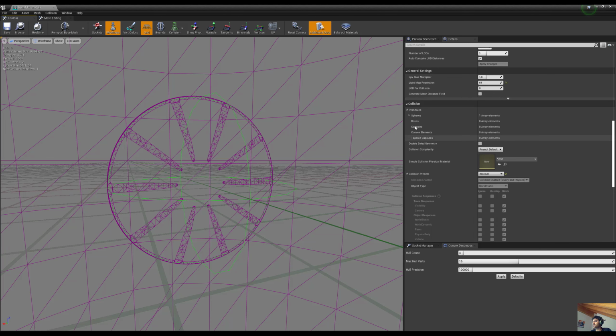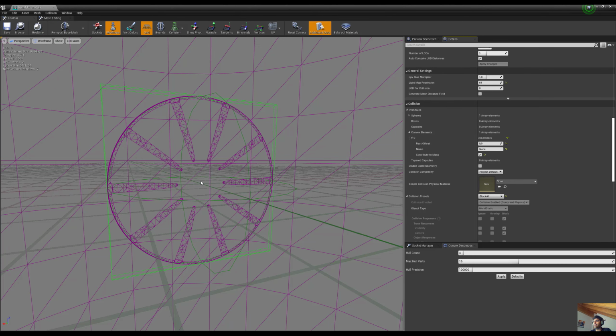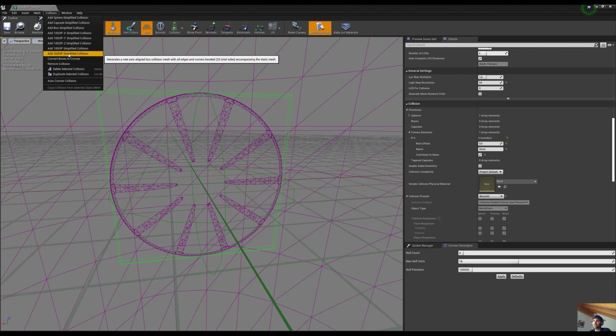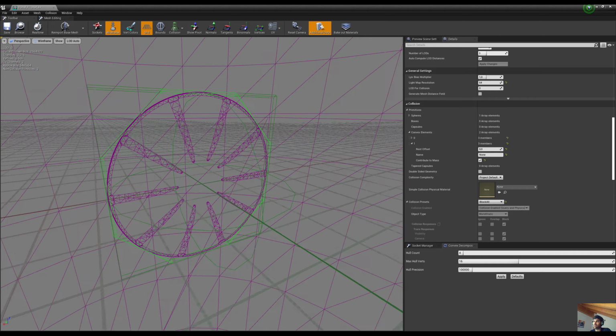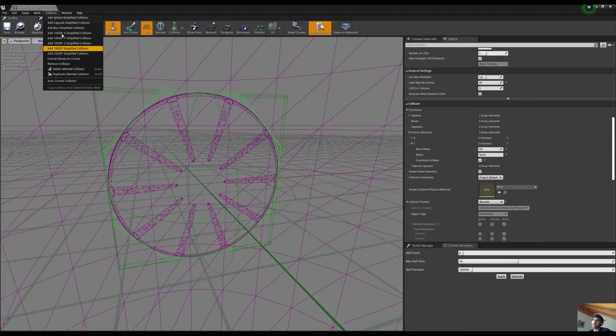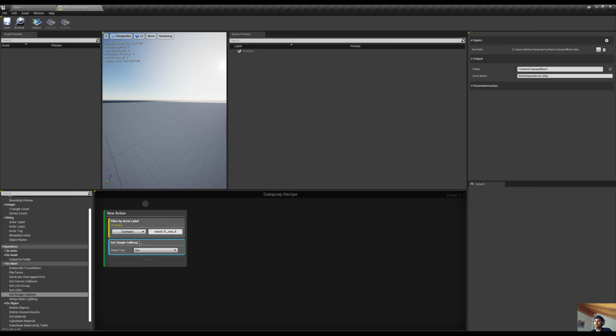Yeah, collision. So you have primitives, you have a box, and you have a sphere, because you have added one as a sphere. But you can add, for example, a 10 degree DOP, or you can add a 26 DOP, something like that on top of it. This is exactly the addition that you're targeting with this option in the visual DataPrep asset file. So you're not seeing any difference here, but you're going to see the difference in the static mesh window.